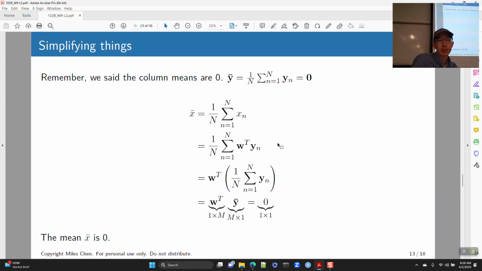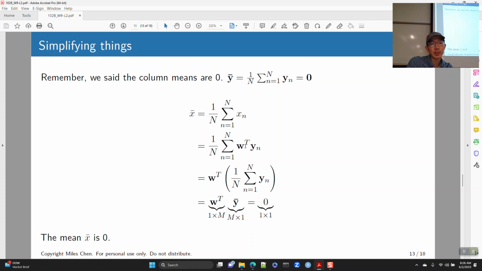Okay, so if we know that the mean of y is 0, then we can also say the mean of x is going to be 0, because x is just a linear combination of the values in y.